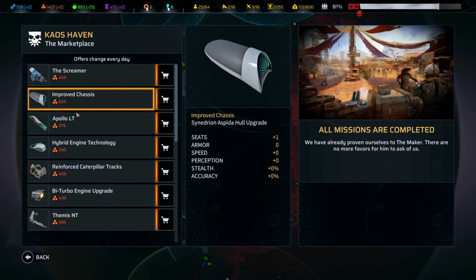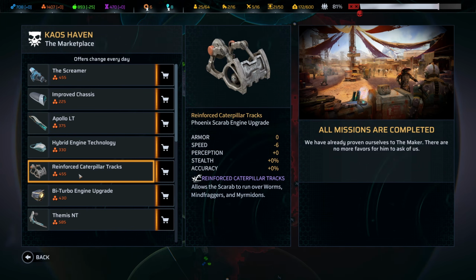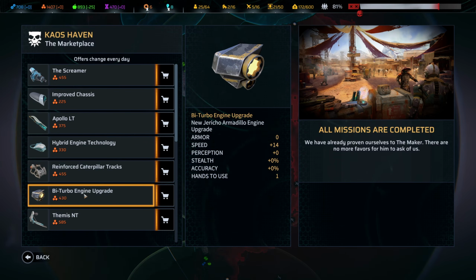Improved chassis for the Aspida, which we're not going to get until we have an Aspida. More stuff for the Aspida. More stuff for the Aspida. This would allow our Scarab to run over worms, mindfraggers, and myrmidons, but it slows it down. And part of what I like about the Scarab is its speed. Engine upgrade for... Oh my gosh, look, it gives the Armadillo plus 14 speed.